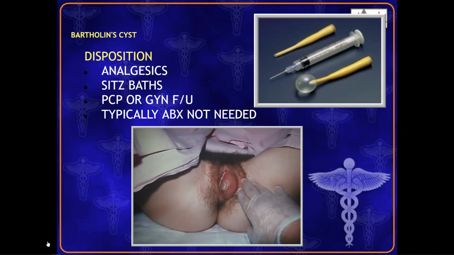The second purpose the gauze serves is it acts like a wick. So as the surrounding inflammation around whatever abscess we just I&D'd comes into that area, the gauze can wick it out through the opening onto those 4x4s or those gauze pads that you taped on top of it. That's a good thing, except in this area.